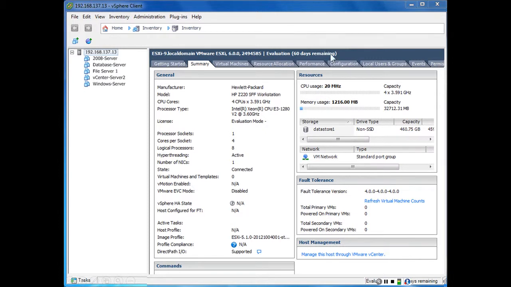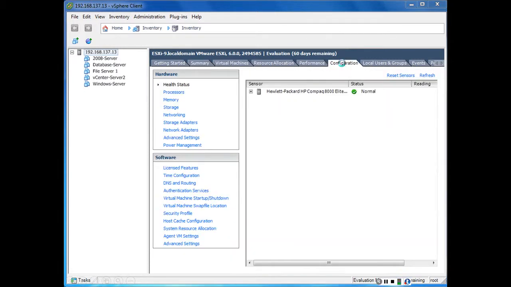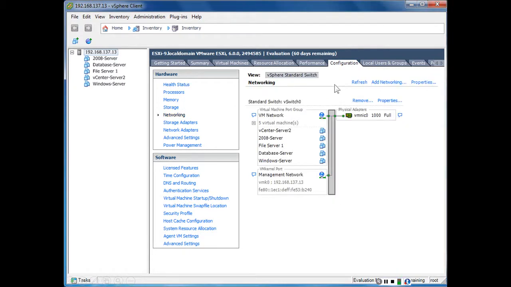If we select the configuration tab and then under hardware we select networking, we can see that this vertical bar represents the switch. It looks like a switch turned up on its end. This is the virtual switch. Notice the virtual switch 0 is connected to a physical network interface card, which is connected to a physical switch.